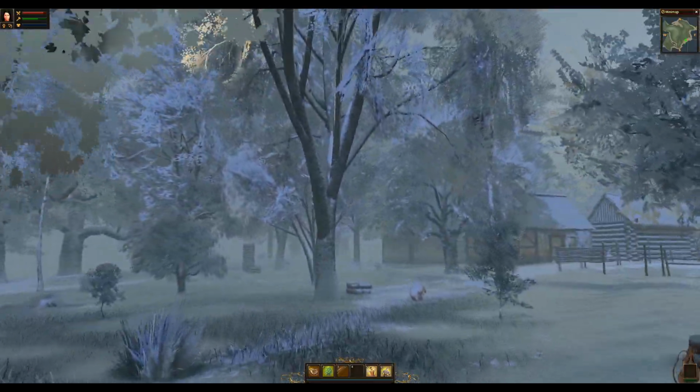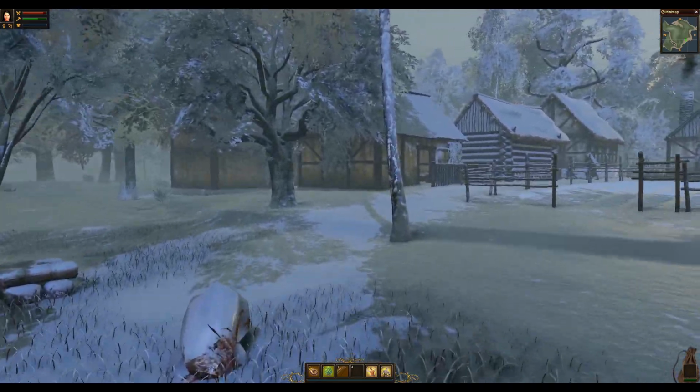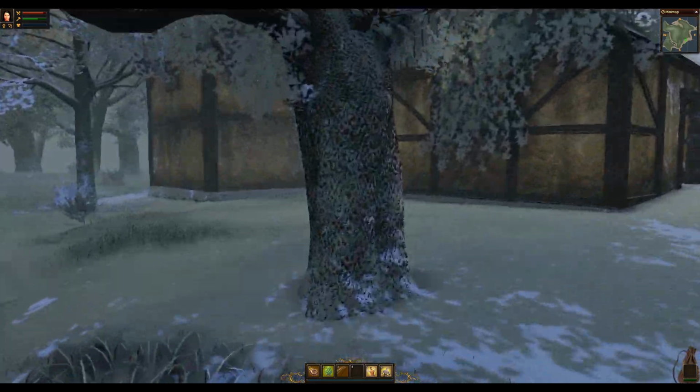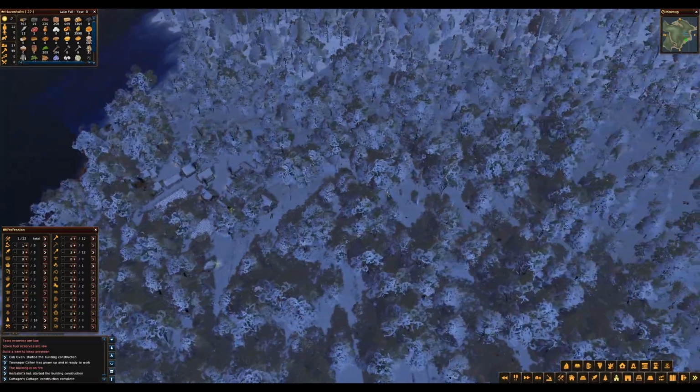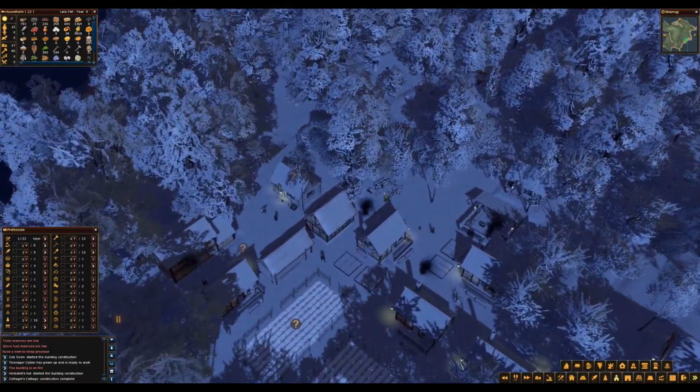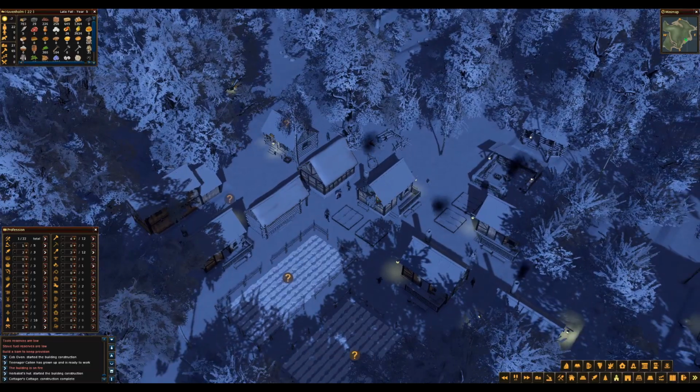Let's see, what should we do? Let's cut this tree down here that's in the middle of my area. Take that one out. It zooms out so far. Just zooms so far away.